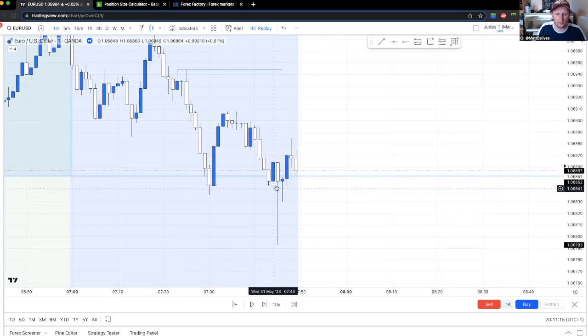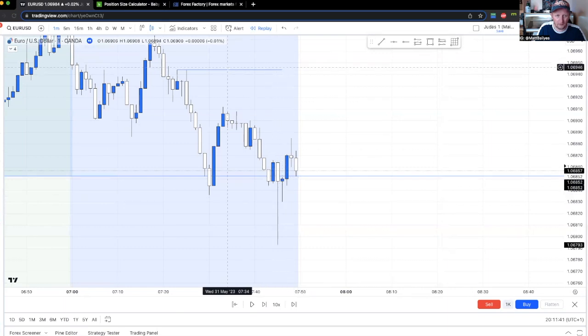So we could be working our way backwards to try and find the next fractal low. And I can see already that this candle here did not sweep this candle right here. See, it's higher than this one. So what we wanted to see really is this candle become longer, but because it wasn't, this one now becomes the new fractal high because this candle swept the previous candle right there.